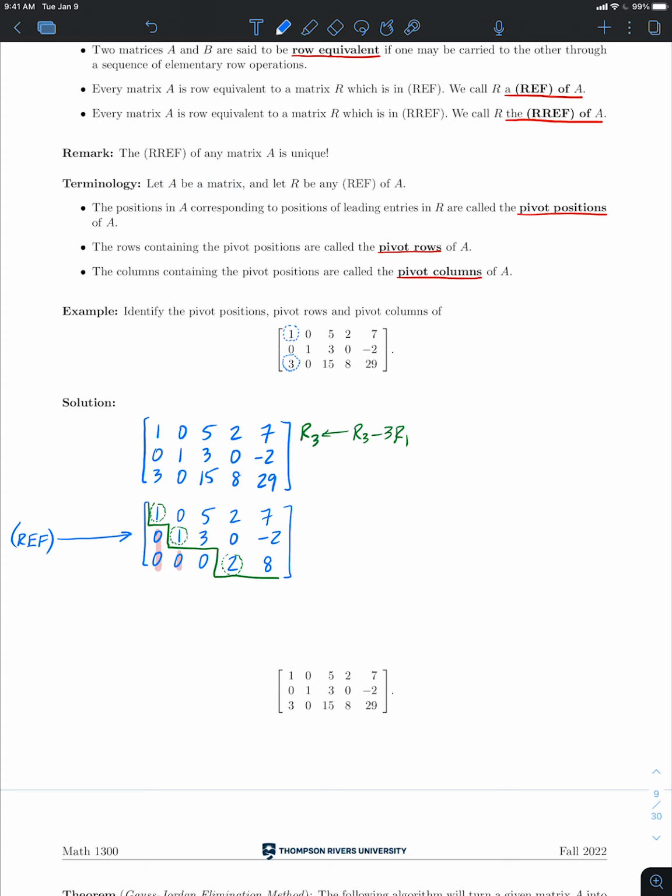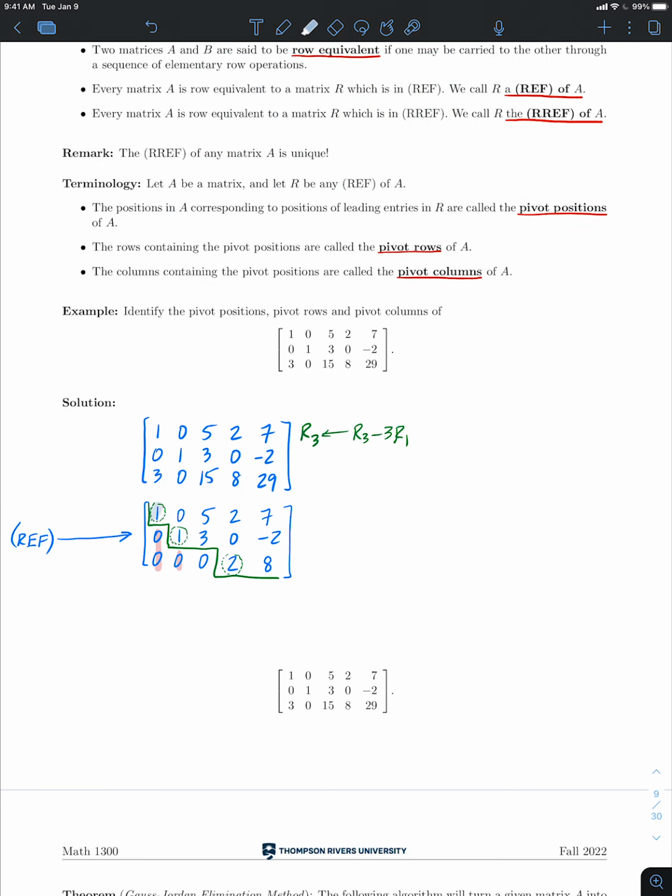We want to identify the pivot positions. The pivot positions are just the locations of the leading entries. In particular, they're the positions of the matrix A that correspond to the leading entries of the row echelon form of the matrix A. So we know where the leading entries are. There's one right here, I'll use a different color to highlight with.